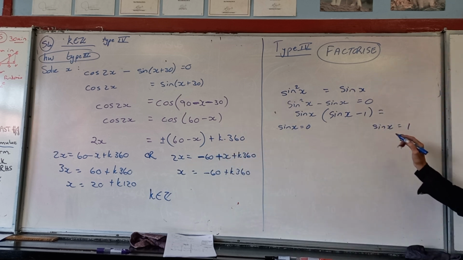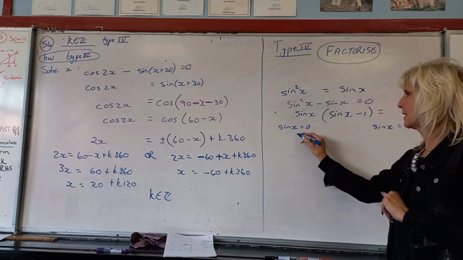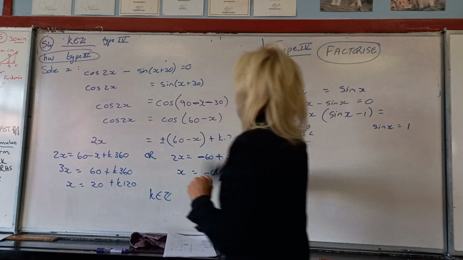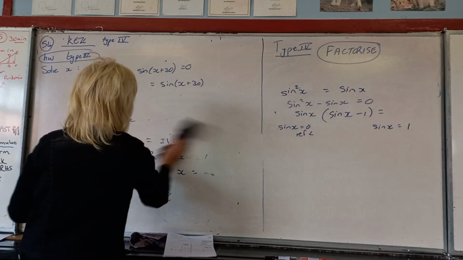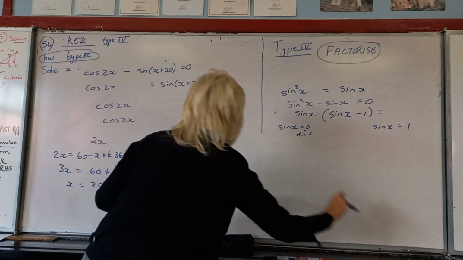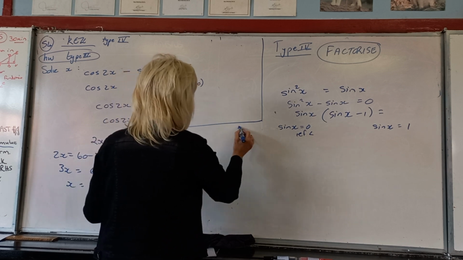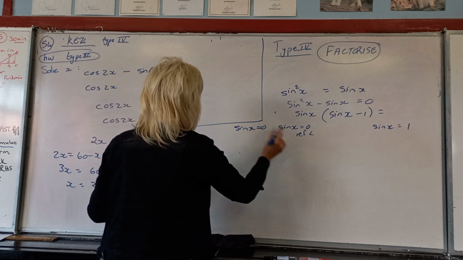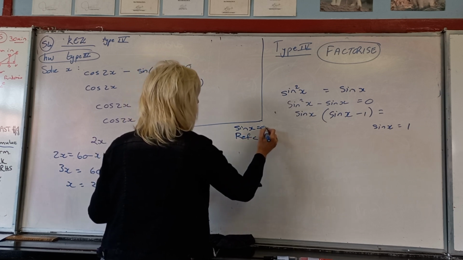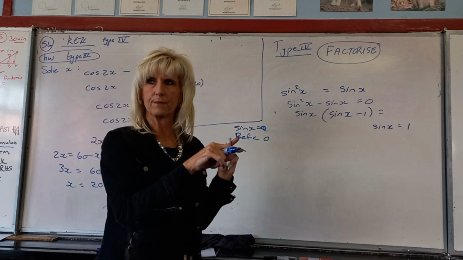If I'm at this question at this stage, then my routine is first get the reference angle. I'm just going to erase this bit here, so I've got more space. In this case, for sin x equal to 0, what is my reference angle? 0. Are you sure? Yes. Yes, think about the graphs. Where is sin 0 at 0?